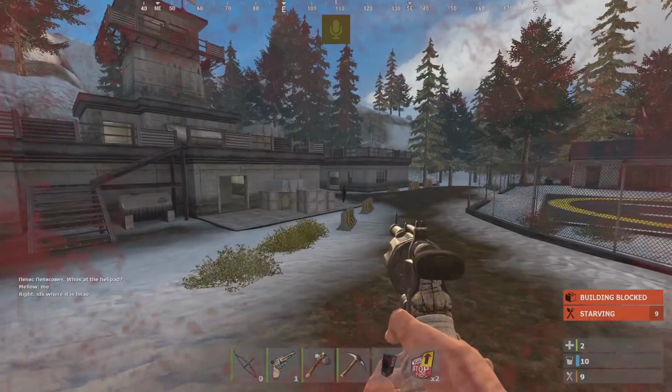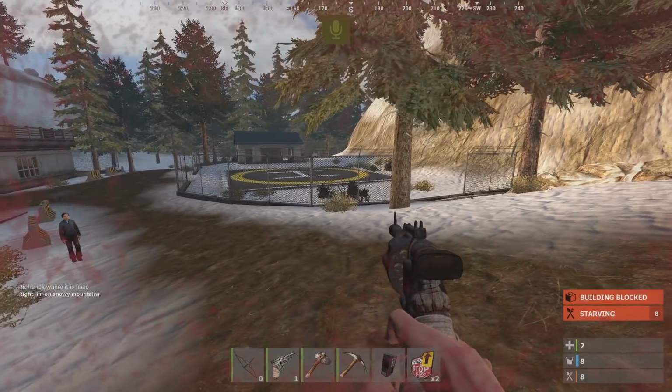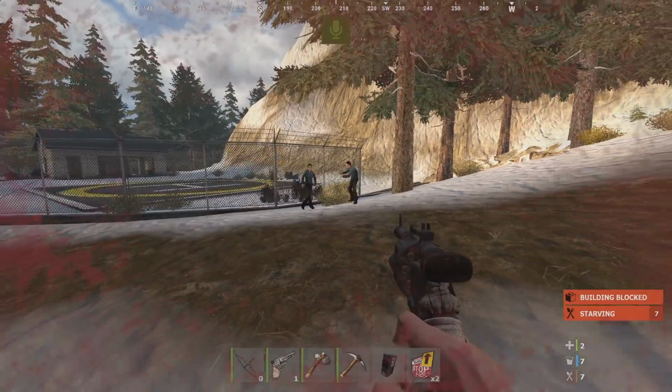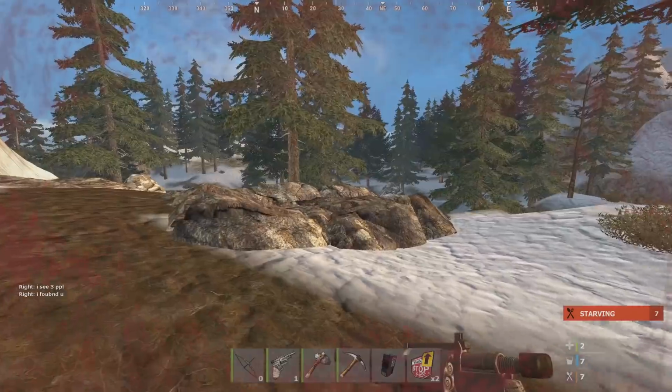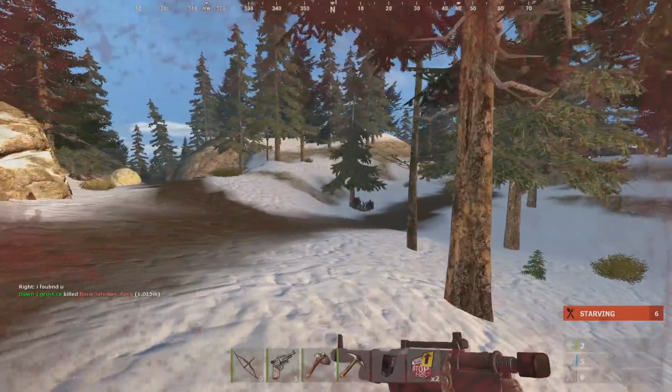Thank God. Hey. Who's that? I'm a friendly man. I'm just after some food. I'll be on my way then, fellas. All right. Stay safe. Bye. Goodbye. Right, I just need to build a house. I gotta build a base so I can store all this loot. And then we can work on getting our health back.